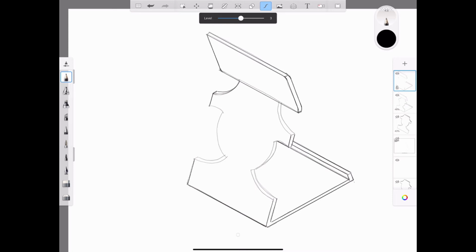Once we're done with all the straight lines, the next thing is to sketch out the curves. We can use this predictive stroke on the top, somewhere in the middle. Set it to level 3, and then we can start to draw the curve. The app will help us to smoothen out our curves and lines. Even straight lines, it will help to straighten. This is a very useful tool to help us in sketching.